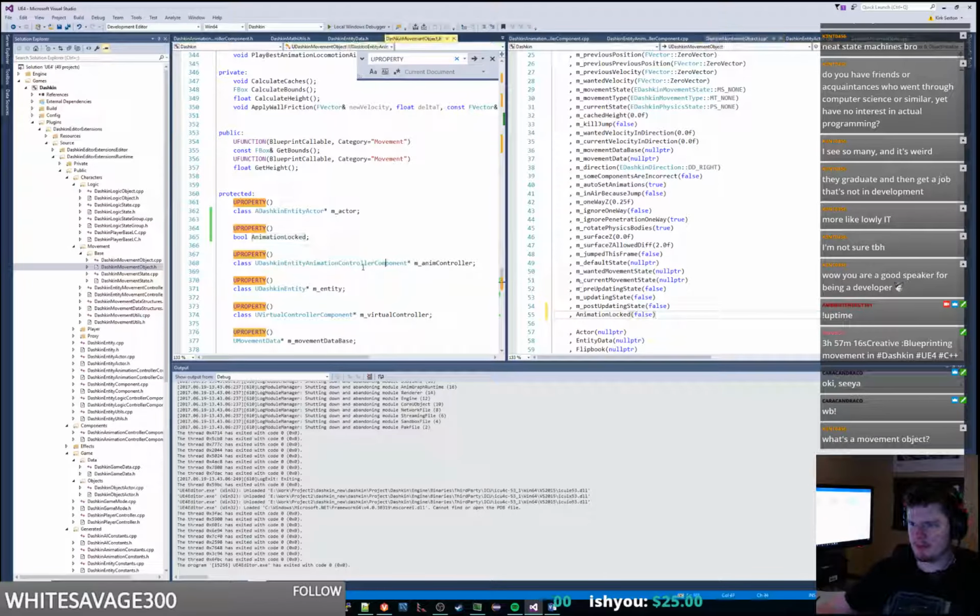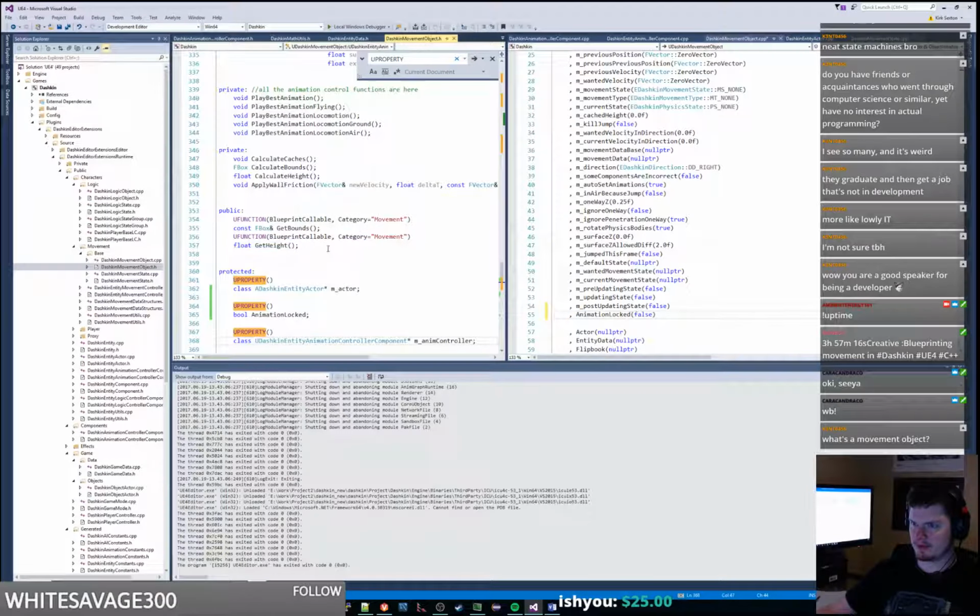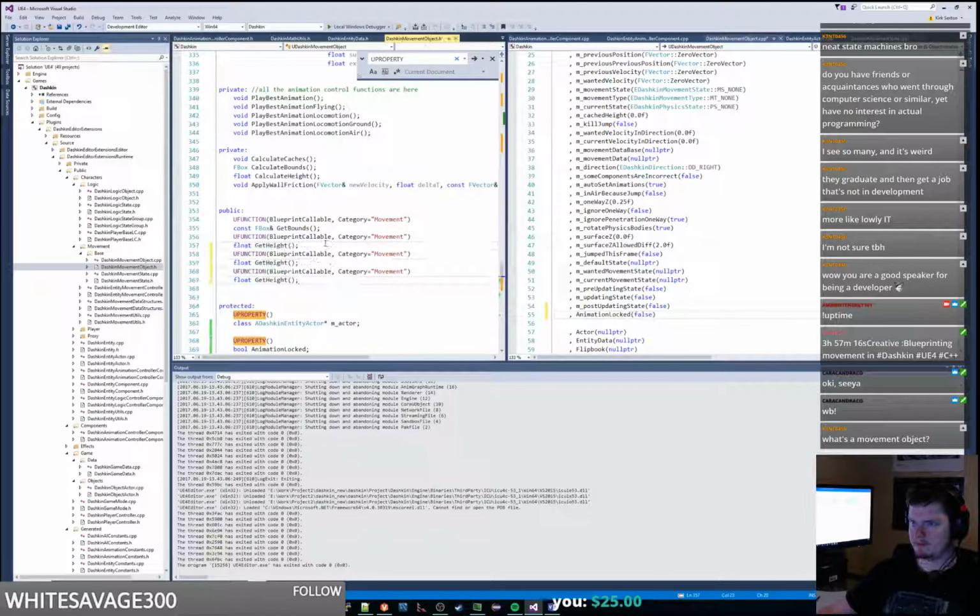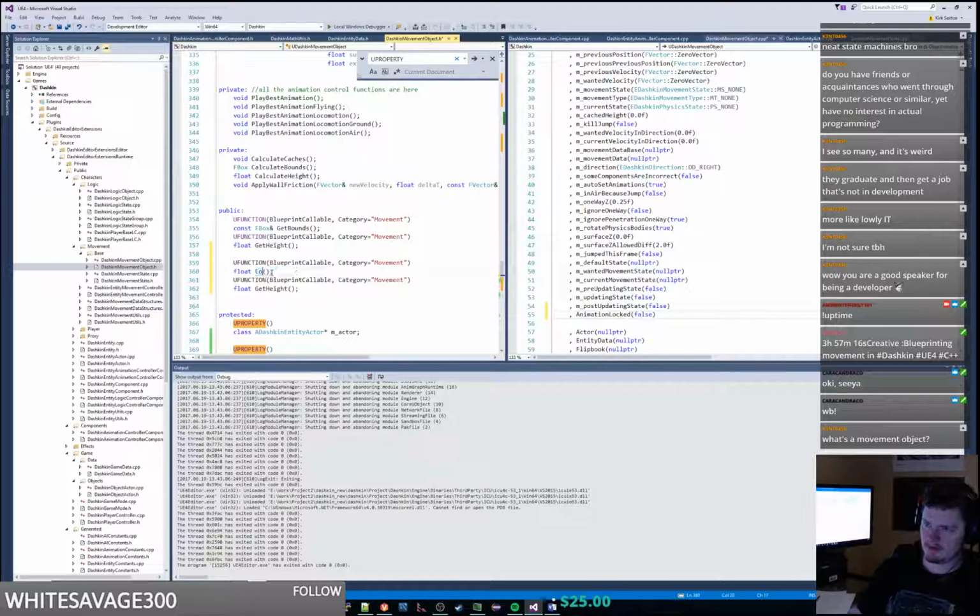And then we're going to need some U functions in order to actually do this. There's going to be lock animation, unlock animation, and is animation locked.